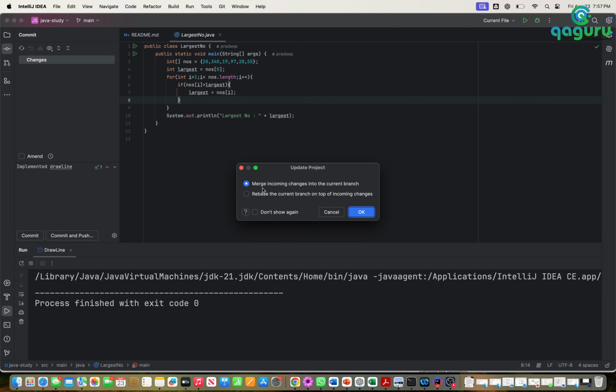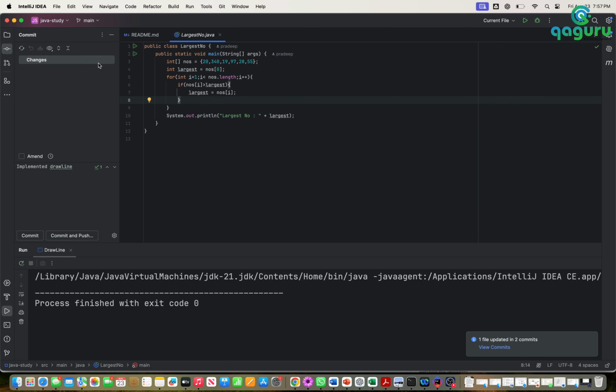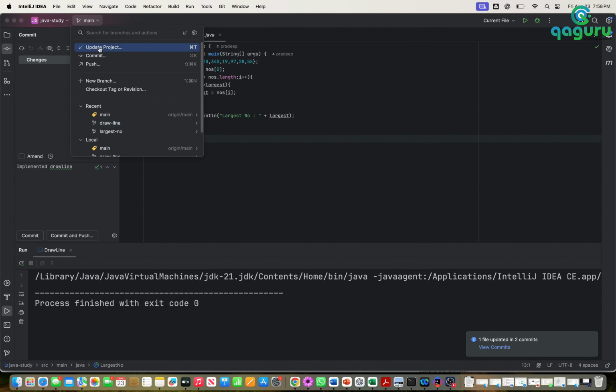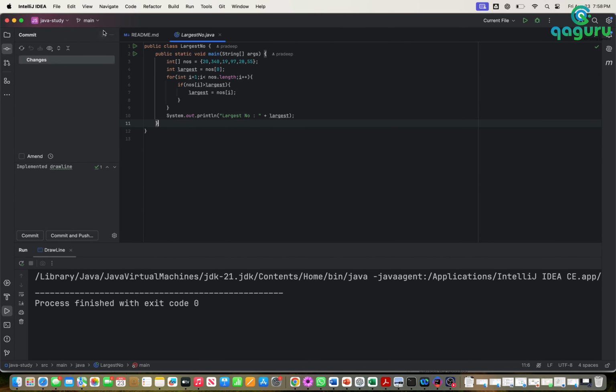It is going to merge the changes from the GitHub server into my local repository. You just leave the default settings and click OK. So your main in the local repo is updated with the latest and greatest version. For the new feature, again, you have to create a new branch. From here, click new branch so that the new branch will be created from the latest main branch, and then you will work on the new feature, and this process continues.